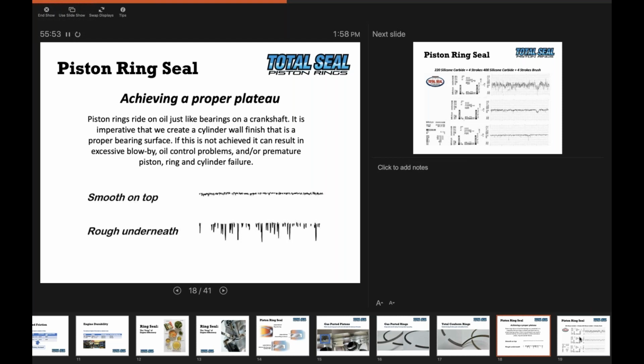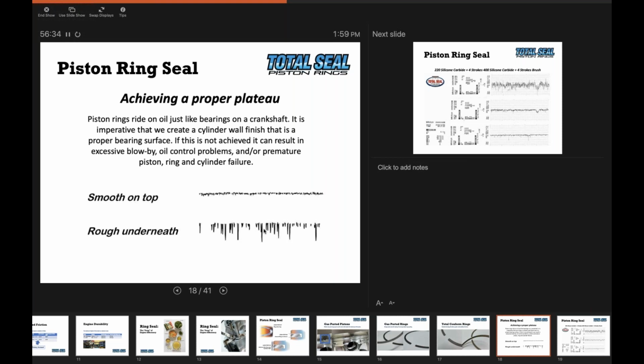So I'm going to skip through this a little bit. The idea is that you need to have the right surface finish on the wall for the ring to seal to. When you do all the things to the ring to get it to seal the wall, you have to have that correct surface finish. Back to talking about the gasket, it's really that surface roughness underneath. Those valleys are what hold the oil. Proper lubrication is the right oil, right place, right time, right amount. You've got to have enough oil in the cylinder bore to be the gasket between the piston groove, the piston ring, and the cylinder wall.